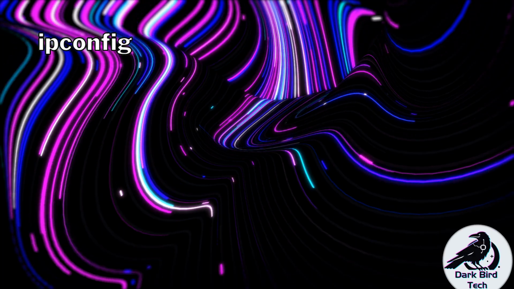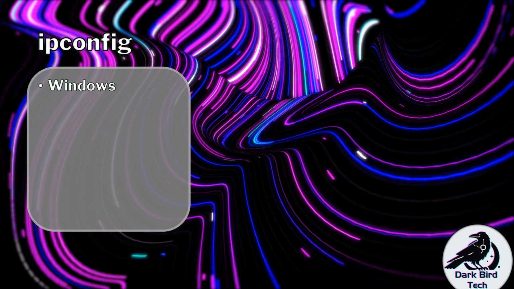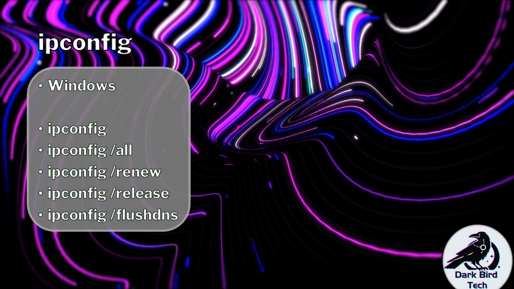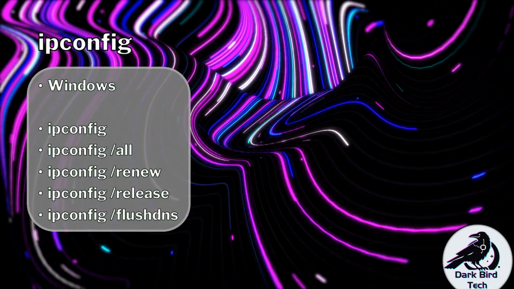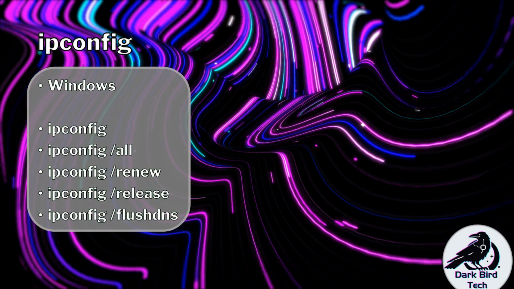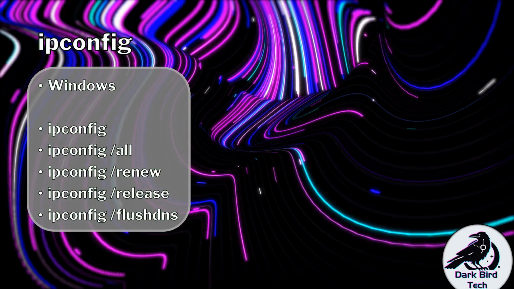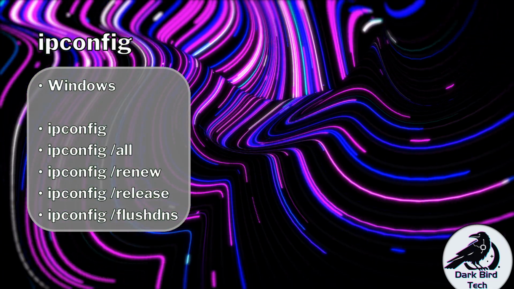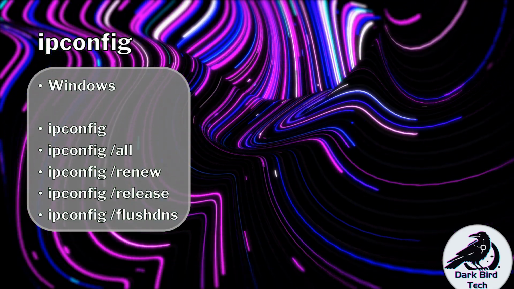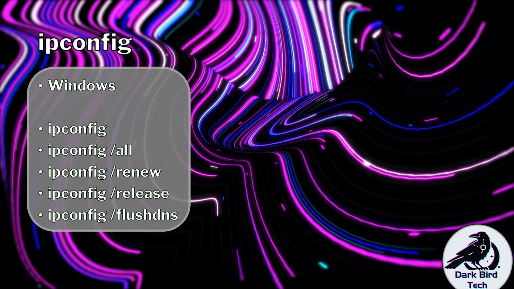And first on the list is the notorious ipconfig command, which is a Windows command. And there are some useful variations of it. ipconfig will just show you basic interface info, as in IP address, subnet mask, default gateway, and that's mostly it. If you run ipconfig /all, it will show you a lot more detail. It will show you MAC addresses, IPv6 and IPv4 info, DHCP server address, DNS server listings. It shows you everything you could want to know about every network adapter's IP configuration.